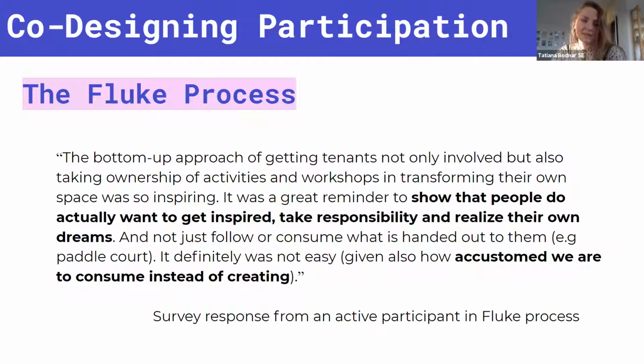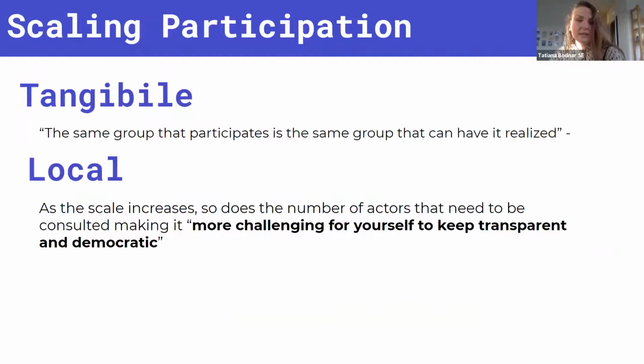And then this is just a survey response. It's a great reminder to show that people do actually want to get inspired, take responsibility, and realize their own dreams, and not just consume what is given out. And tangible and local is kind of where you can scale, really see participation, because the larger the scale increases, the more challenging it is for yourself to keep transparent and democratic. And we really saw that too. People need to see their red thread of why I should participate in the end goal.